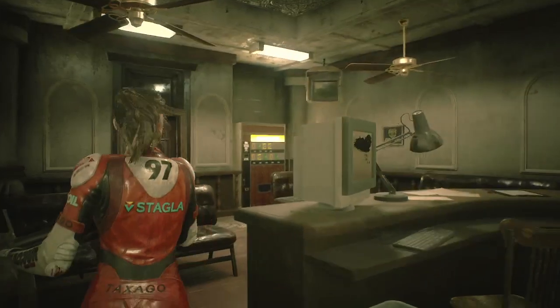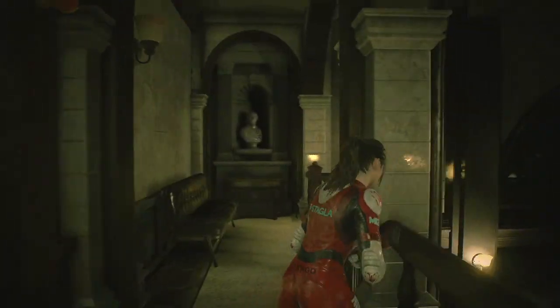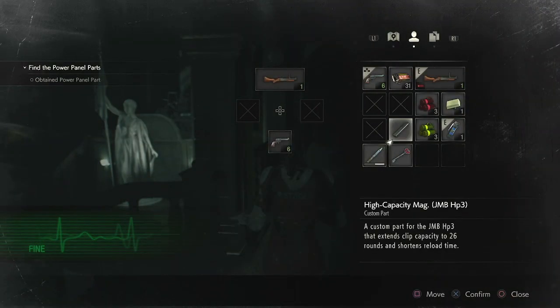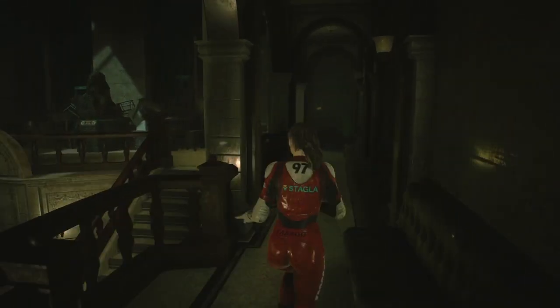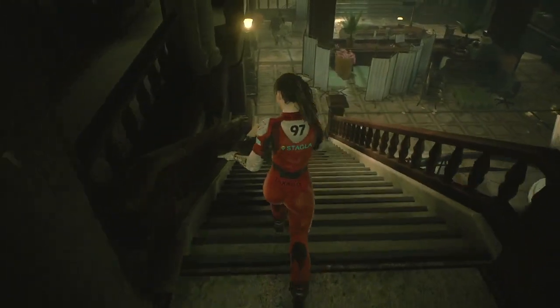What is this? Oh my gosh. I don't even need that. Yo, that just scared me. What the heck is this for? High capacity mag. JMBHP 3. Alright. Well.